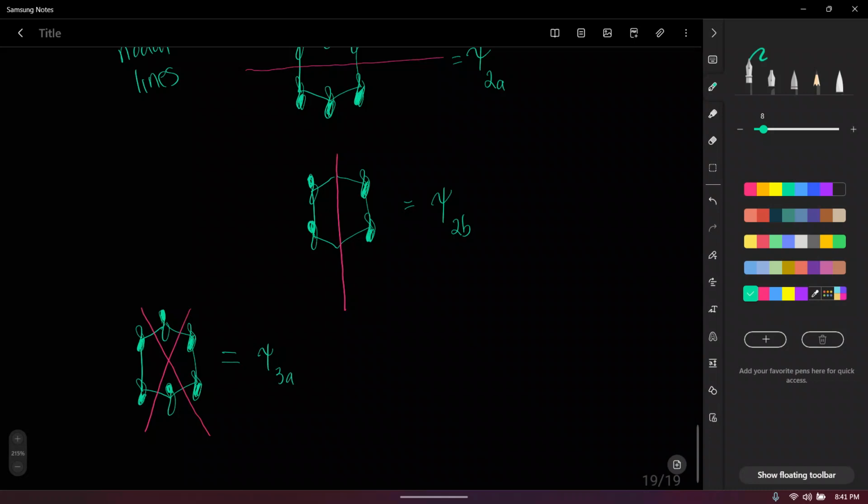And then the other one, I did the first one because that's usually the harder one. But the one that a lot of people come up with on their own pretty easily is you can also have a symmetric two lines by doing straight and straight. So obviously that is still symmetric, and there are still two nodal lines in there. So I can do this. And it would look like that. And that would be psi 3b.